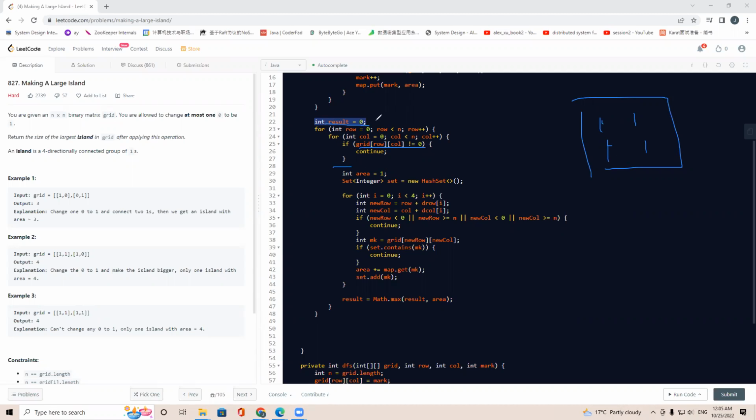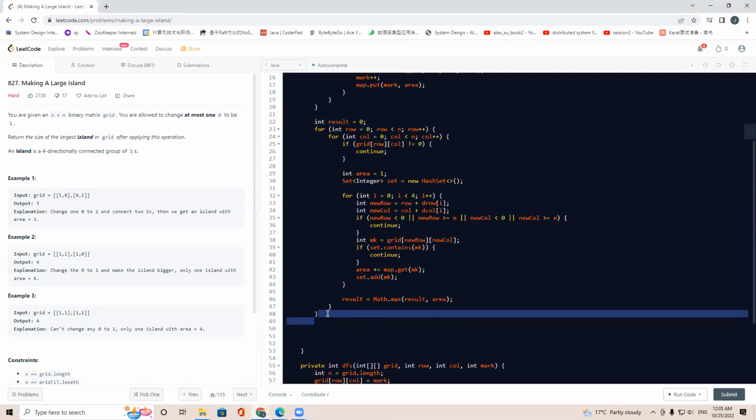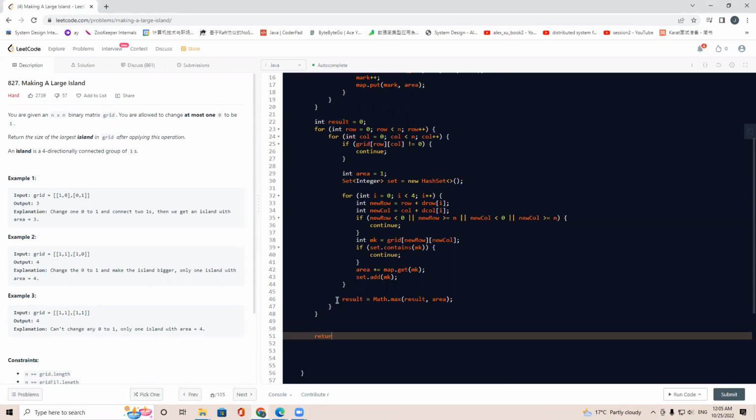So after this loop, the result is still 0. But in this case, we should actually return n squared. So we should write return result equals 0 ? n multiplied by n : result.